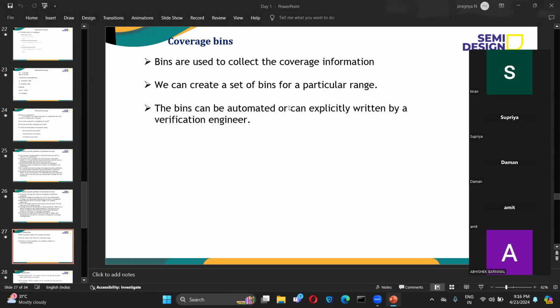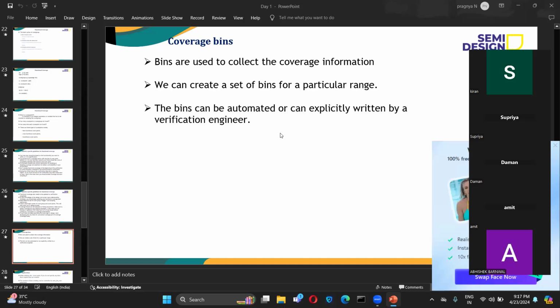Fine. So basically, we have stopped near the coverage bins. In functional coverage, we have a coverage model, something like a covergroup. Inside a covergroup, we have coverpoints. These bins are usually used to collect the coverage information. What kind of bins do we have? All this we will go through today. The bins can be explicit and also implicit. If we are not mentioning anything and we are just writing the coverpoint, then it is called implicit bins. If I am writing some bins along with the coverpoint, those bins are called explicit bins.